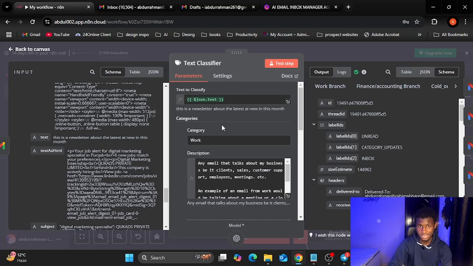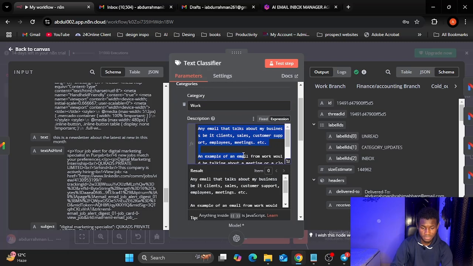And in categories, now this is why I was telling you previously that based on your needs, you can add as many categories as you need. Personally, if I was building this for someone else, I'll just ask them usually what categories your emails fall under, and then we will just label that. We'll just create different classes for those categories, right? So what you're going to do right here is just write the name of the category, which for us right now is work, and then we have the description of this category.